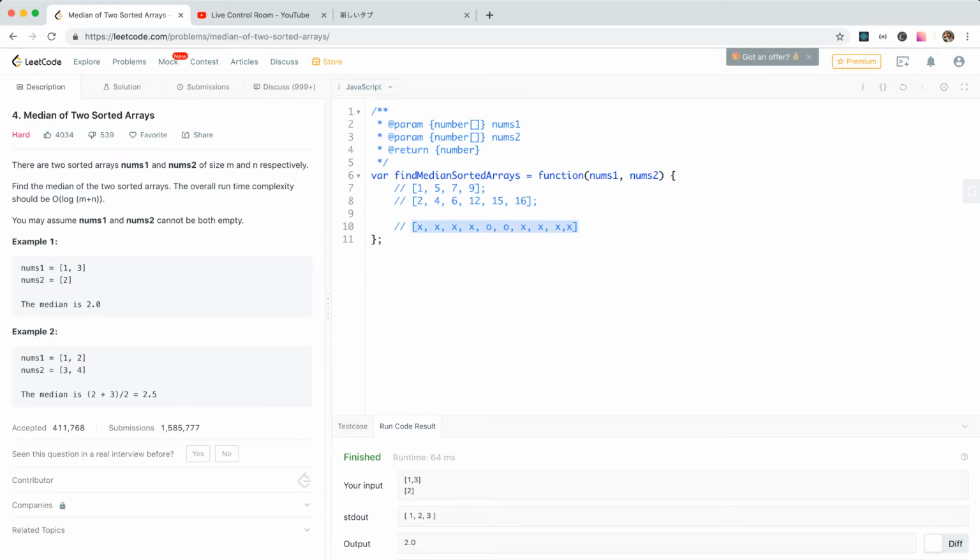What if we take a look at the first median and the second median? So it should be like this, right? 6 O X and X O O X X. This is the median.